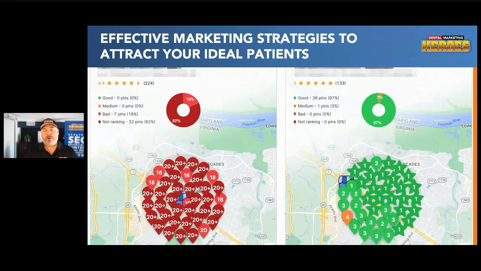Do you have a referral program with your ideal patients now to attract more ideal patients like them? Do you generate online reviews by asking satisfied patients to leave great online reviews? Are you using SEO best practices, keyword research, on-page optimization, local SEO? What are your social media strategies like?